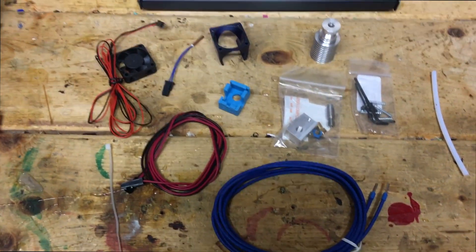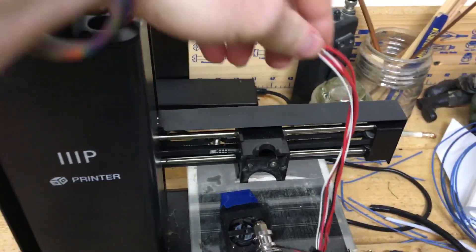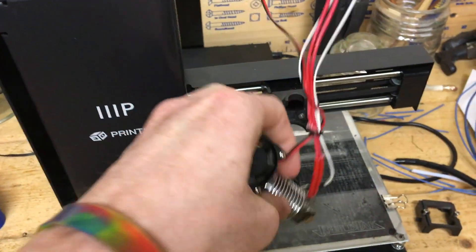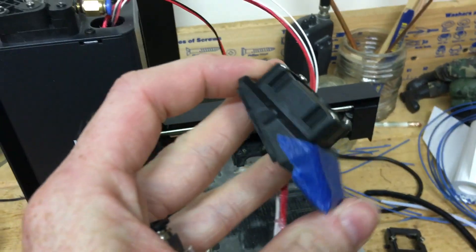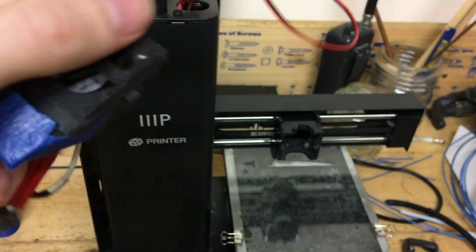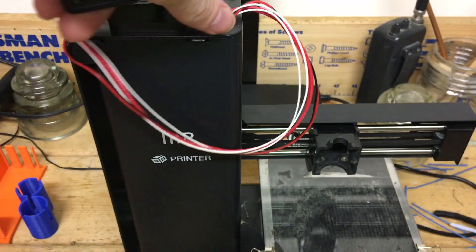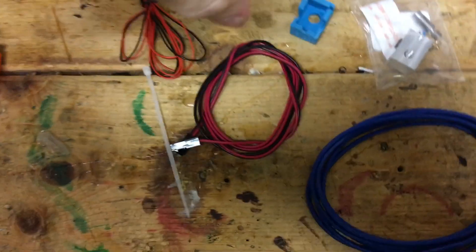So next we can start the disassembly process. A bit of disassembly has taken place — we unwrapped the spiral wrap around the wires, removed the PTFE tubing, took the heat sink off of the mount, and that's pretty much all I've done. We will still keep this fan shroud mount, but pretty much everything else except for the PTFE connector will be replaced. So now we turn the printer around and take the Z-axis tower panel off, which will be the easiest way to get to the connector pieces for the heater cable and thermistor cable to be able to install the two new ones.